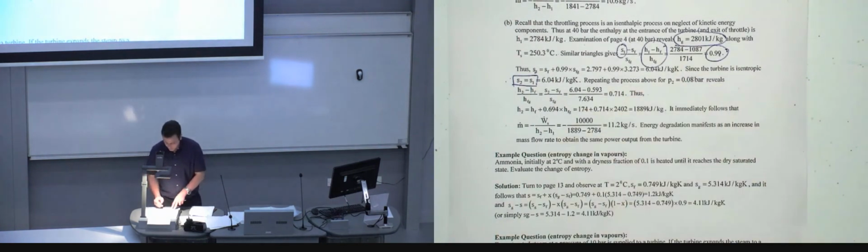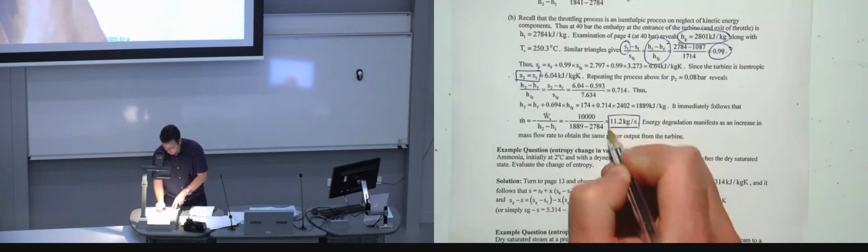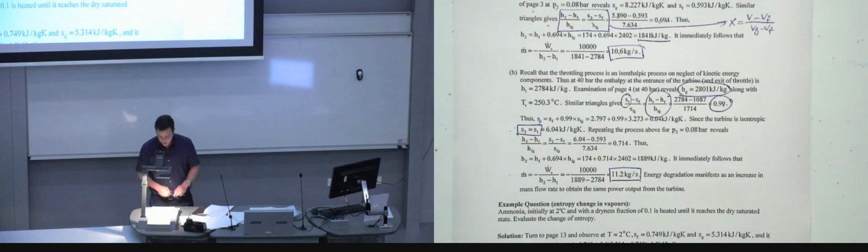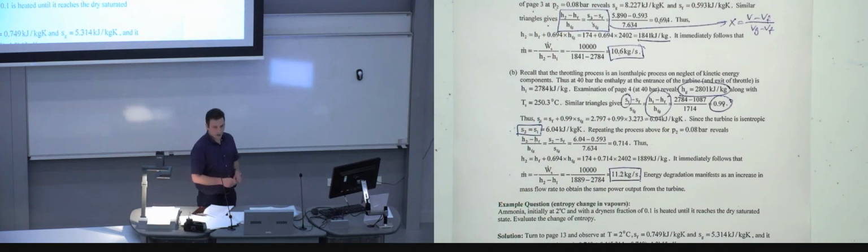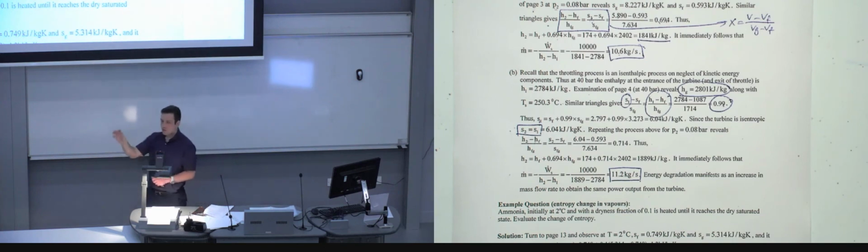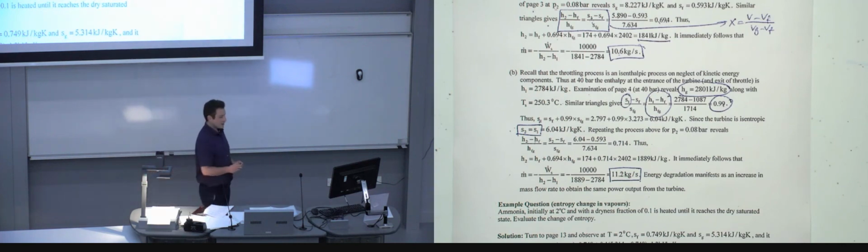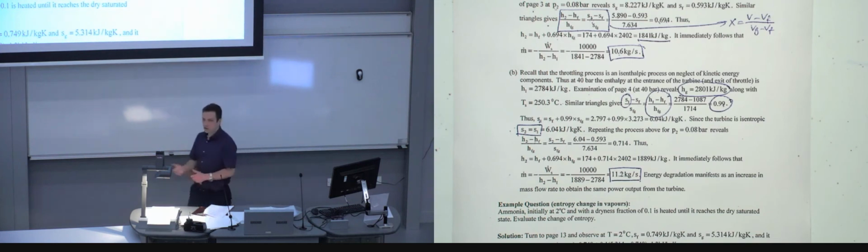Once you go through those equations, what you end up with is a value of m dot of 11.2 kilograms per second. Of course, you must be interested in the way this is calculated. This is extremely important. As far as the energy degradation, or the quality, is concerned, look at these two. You introduced a valve, a throttle. What happened is that to produce the same amount of power, you had to increase the mass flow rate. What does that imply? By providing a higher mass flow rate, you need to provide more energy to your turbine. And that's not good.